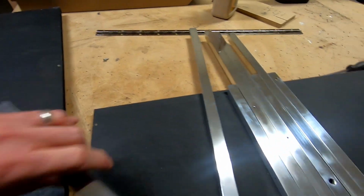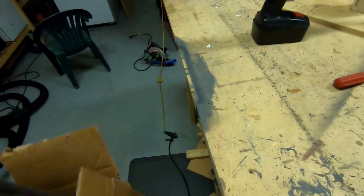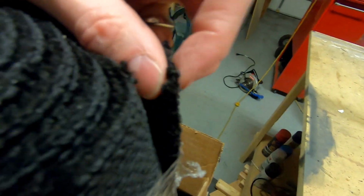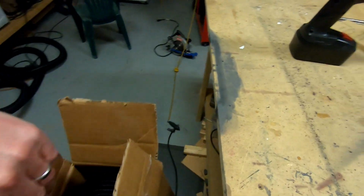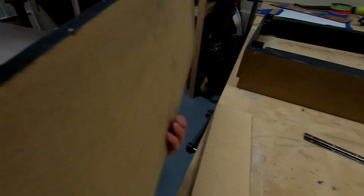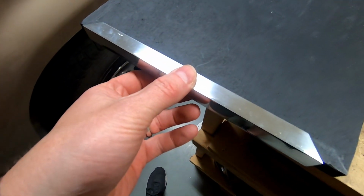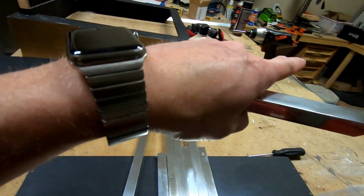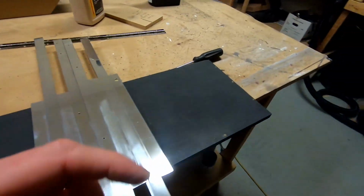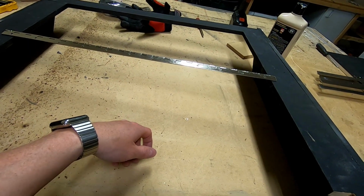And then what came in the mail today, let's take a look inside the box here. Here is the carpet, the black loop carpet. It's about, geez, I would say 1/8 of an inch thick. The idea is that we're going to put the carpet down on this side and glue it down. We have it spray painted on this side, and then the aluminum U channel goes right around. So a 1/2 inch with a 1/8 inch of carpet, plus the 5/8 difference there, will hopefully give us basically the same kind of look that we have in the back of the Mustang. So we're going to go ahead and get this stuff all put together, and on the next one, we'll be able to see how it looks.